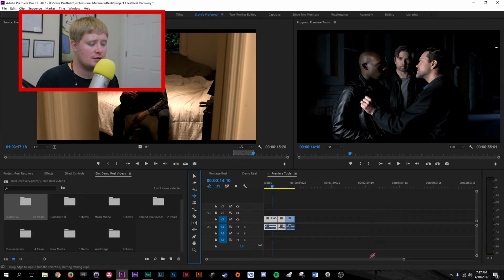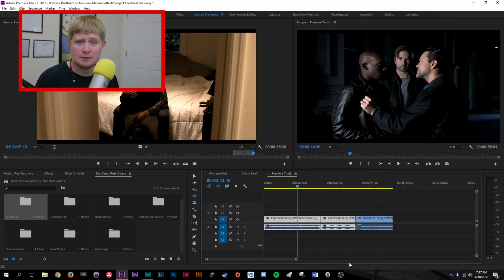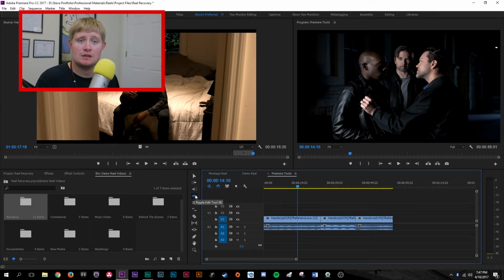And then you can come down here to the ripple edit tool. This is a tool I don't use a whole lot inside of Premiere just because of the workflow that I'm used to editing. I use a similar tool in Avid all the time, but in Premiere I just don't use it very much. Now what this allows me to do, and this is something you need to be careful of because it can disturb the sync of your video, is I can grab the end or beginning of any clip.